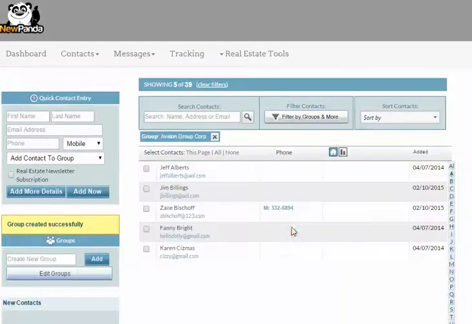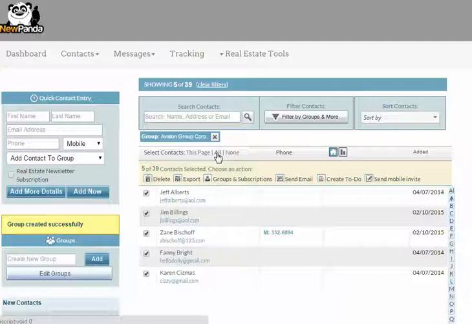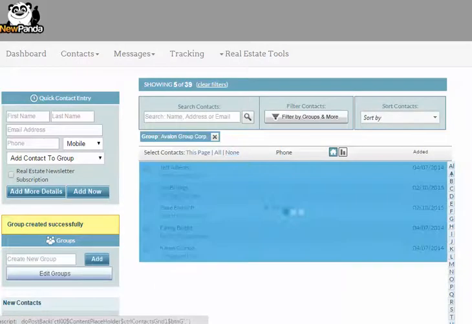We're going to filter, we're going to apply filter, we're going to see all the contacts that are in the group. So we're going to select all of the contacts, because when you say select all and you've got a filter, it'll only select the filtered contacts. Now it's going to say 5 of 39 contacts are selected, choose an action, okay? And to delete those contacts, we're simply going to click the delete button. And you'll get a system warning that says, hey, are you sure that you want to remove these contacts? And then you're going to say yes, okay? But I actually don't want to delete these contacts. So I'm going to say none here to unselect them, okay?